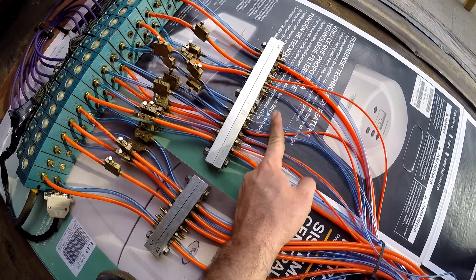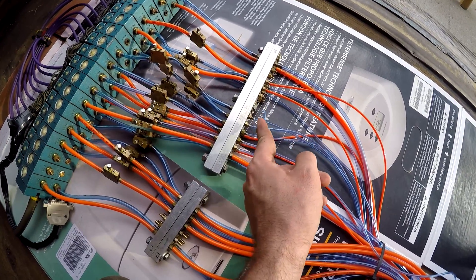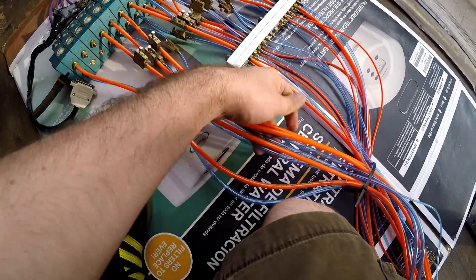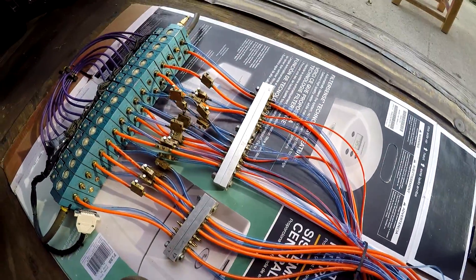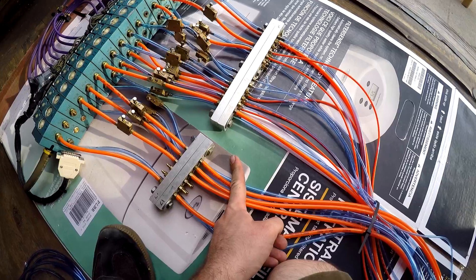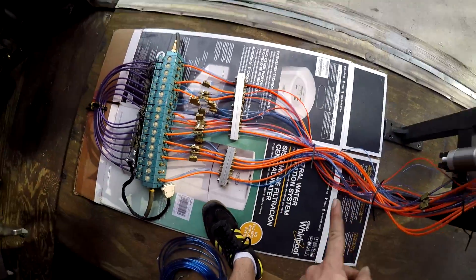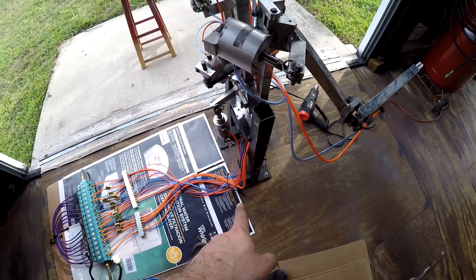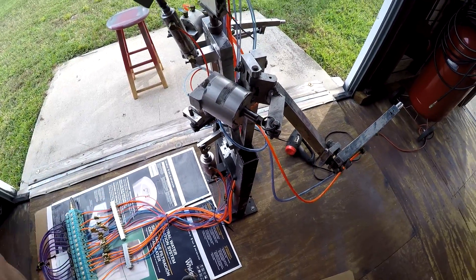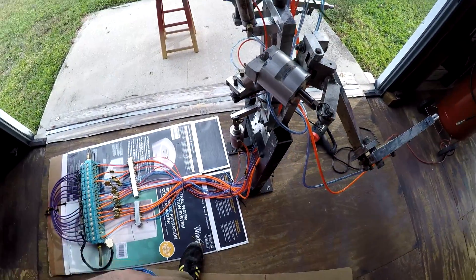Another thing — the smaller tubing I had a real hard time fitting over the barb fittings. I had to heat up every single end and then shove it on there — that's what took the longest. If everything would have been the bigger tubing, I wouldn't have had a problem; they slide on the barb fittings no problem. I'm going to apply air to it and see what happens. I'm going to apply air slowly because I don't have anything attached to the base, so if it moves around violently it'll fall over. I just want to air it up, make sure I don't have any major leaks, and then if everything's fine I'll clean up all the hoses.